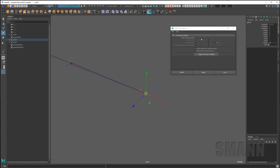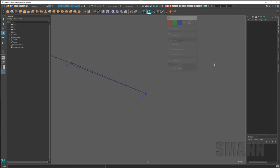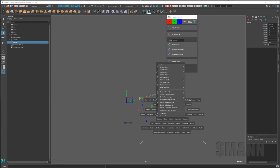I don't always use the orient joint options tool. I usually just do it by hand or use my little script. And just so you know, all this script is saying is rotate 90. That's it, nothing else. And you'll notice that it doesn't do my ZSO because there are times I don't want that to match. For instance, if you're doing arms on a character, so let's say that we were happy with this and we do a mirror on that skeleton.